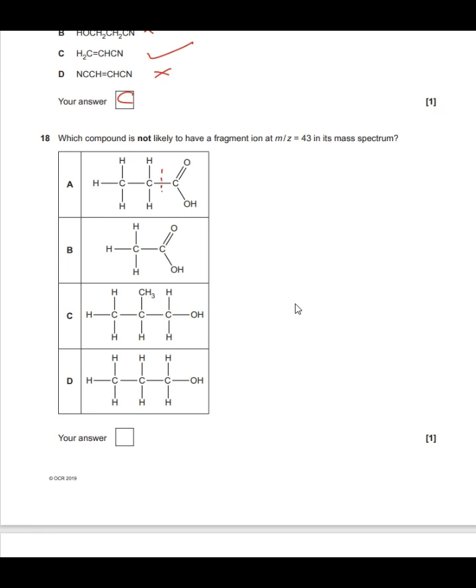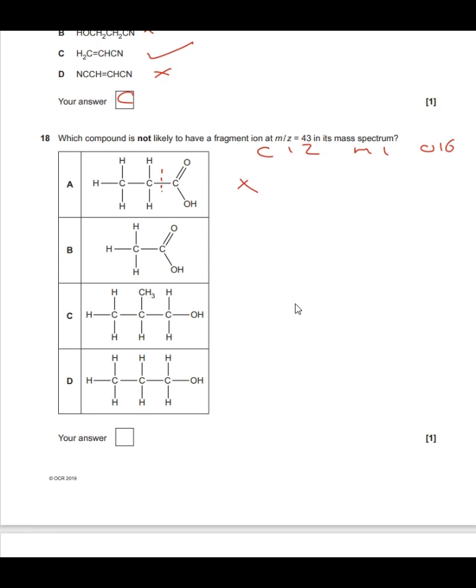break it there, this side would have 12 carbon is 12, the remainder carbon is 12, hydrogen is 1, oxygen is mass 16. So 12, 24, 28, 29, so it's not that side. This side, if we've got 2 oxygens, that's 32, plus carbon is 44, that's 45. There's no other way of splitting it to get anywhere near, so I don't think it's A. Let's have a look at B.